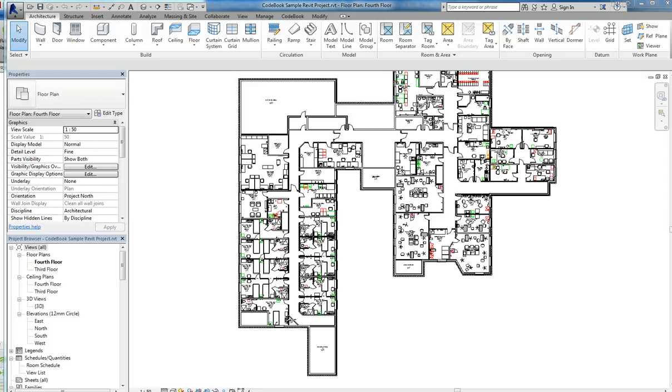Today we're going to be discussing the batch creation of Revit family and Revit content into the codebook library. In a previous tutorial we covered adding singular items to the codebook library. That works very well. However, if we have an equipment library that we need to update with 200 or 300 items of equipment, that could be quite tedious.